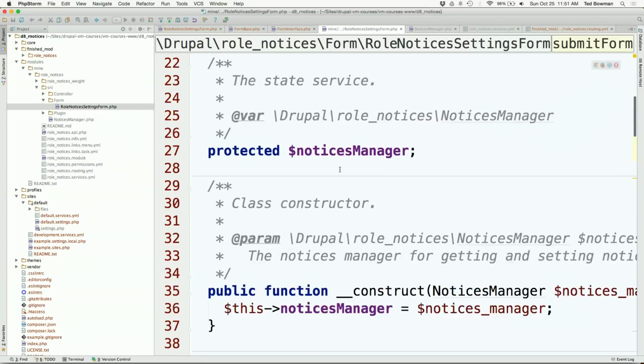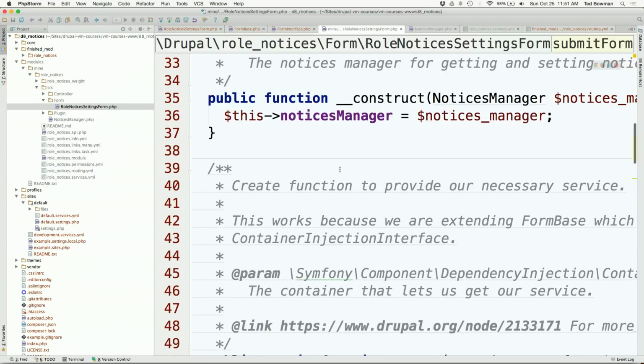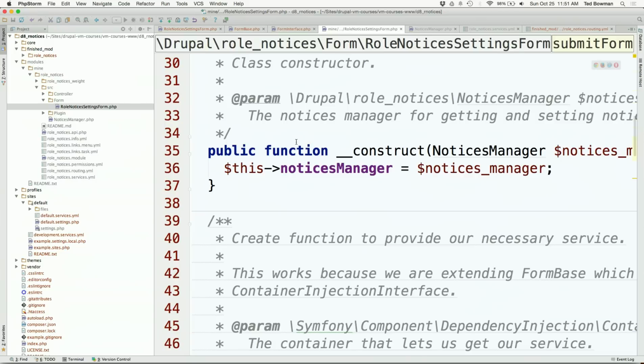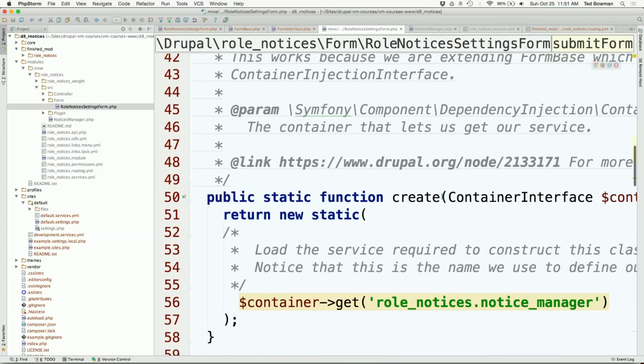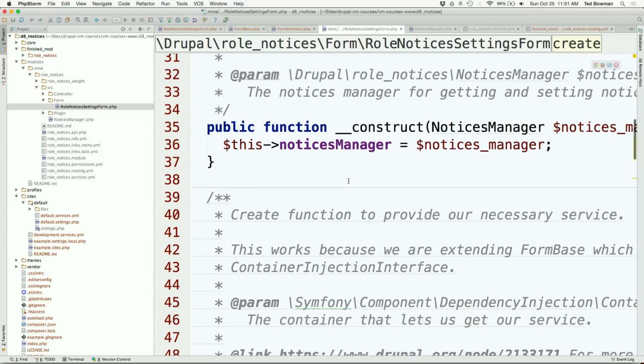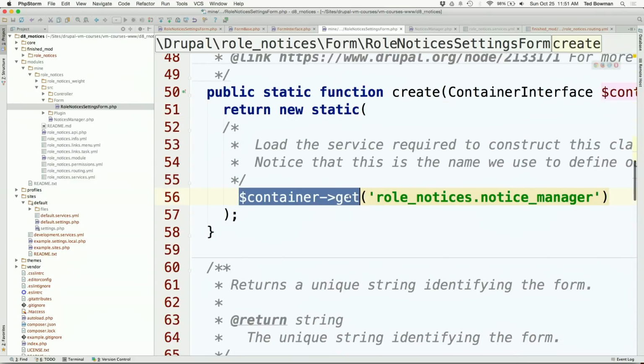So basically, this is my form, we're back to my form. I have two functions that I need. One is the create function, and this is basically what I'm telling Drupal: when you need an instance of my form class, make it by calling this create function. And this return new static says make a new static instance of my class by calling my constructor and send it this particular variable here.